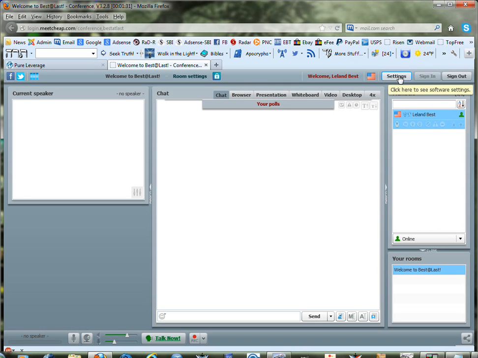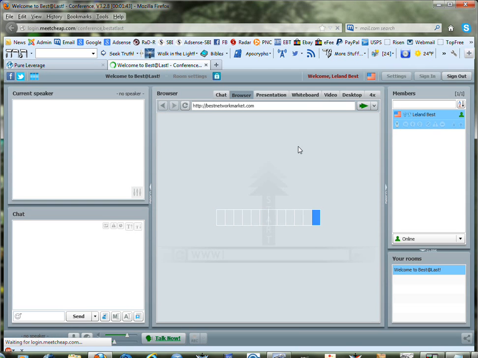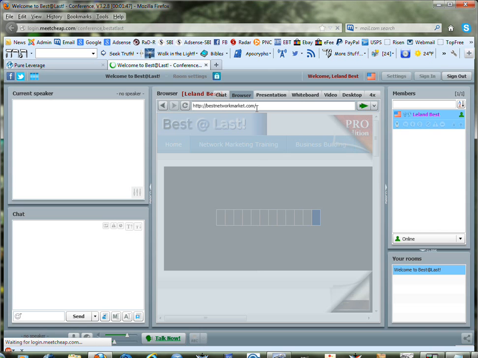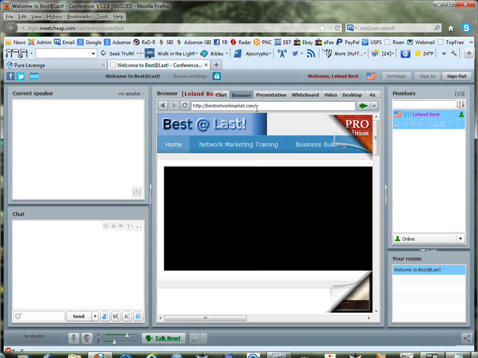And of course the settings again here is for the video and audio, but this is where this room really takes off and explodes. Of course now we have our record button, but this is where, as I mentioned before, you can click on the browser, and the first thing it's going to do is present your default URL that you put into the back office. And as you can see here, my website pops up on the screen and shows you exactly what my website would look like at that time. Now you can browse through some of these aspects. I mean, it's just like a normal browser, folks.